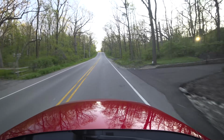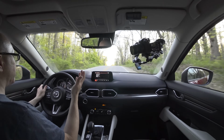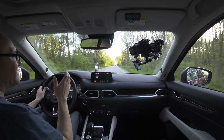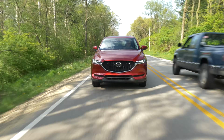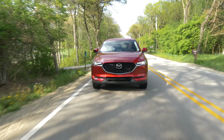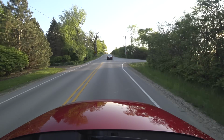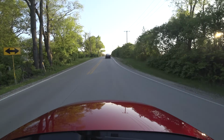It responds quickly to upshifts. It lets you downshift very easily and responds almost like a dual clutch. I mean, it's not as fast, but it's pretty damn good for this segment. It's one of the best mainstream automatic transmissions because it really lets you have a little bit of fun, and in daily commuting, it's just always in the right gear.